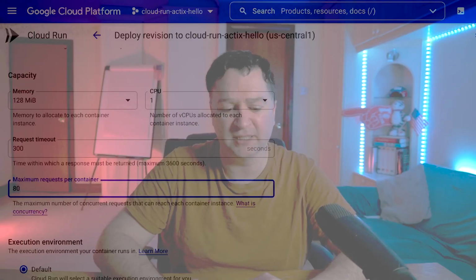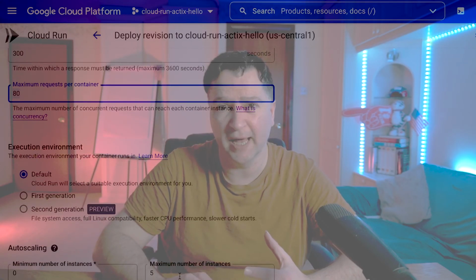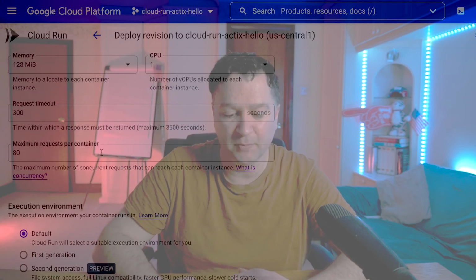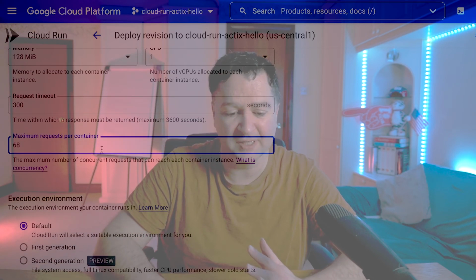Why is that? Well, it comes back to, remember where we had 80 requests per second. I'm running a maximum of 80 concurrent connections per container. In fact, we can come back into that. So if we just open up edit and deploy new version, if you remember, we have 80 maximum requests per container, which is what we had before. And then we're limiting the number of instances to 5 as a maximum.